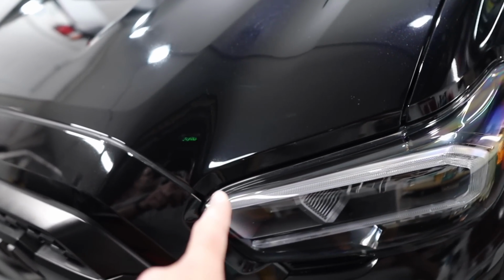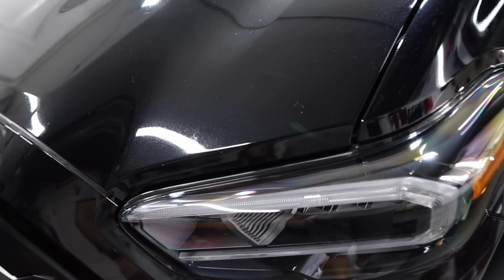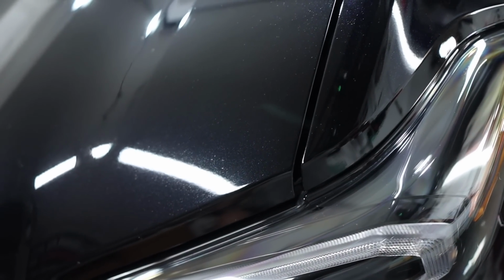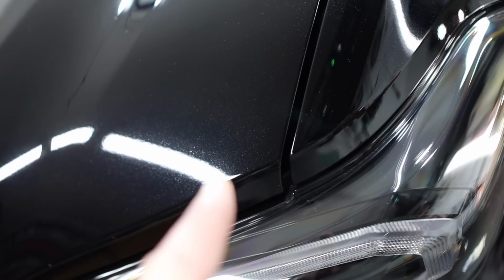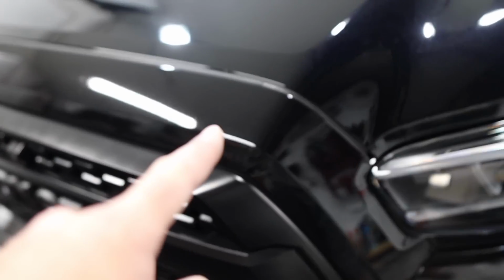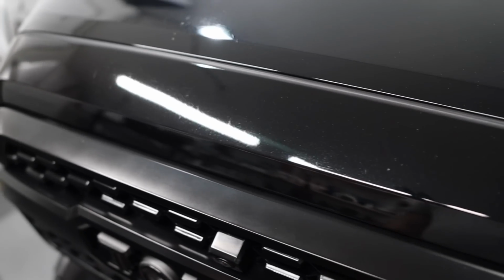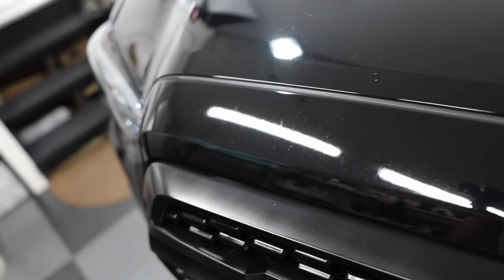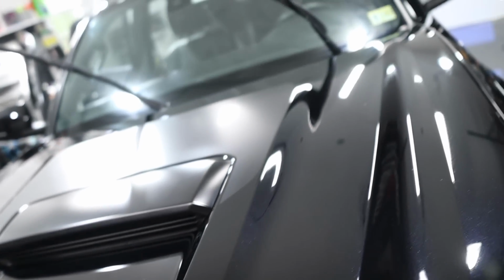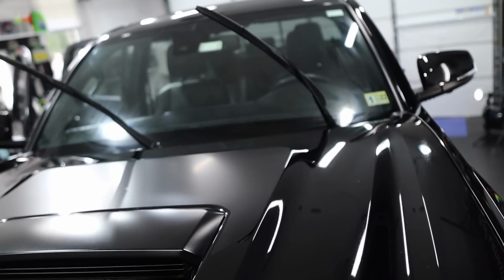Now what about those bugs? You saw here I was able to remove some etching, but that mark right there, that's not going anywhere. This mark here was able to be diminished a lot, but you can see it actually started to crinkle into the clear coat. Those little marks there. And throughout the front here, a lot of the bugs are just etched in. We can't do anything about it. But overall, paint is looking phenomenal. This thing is almost done.